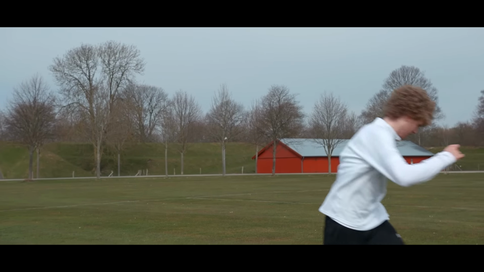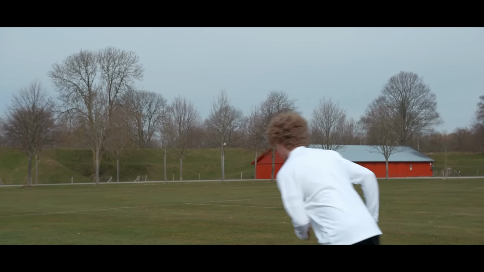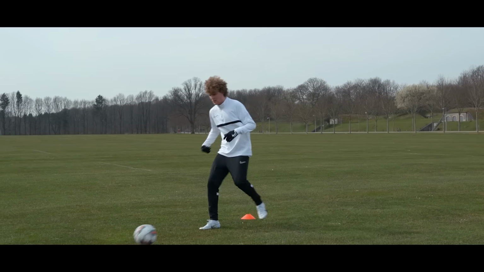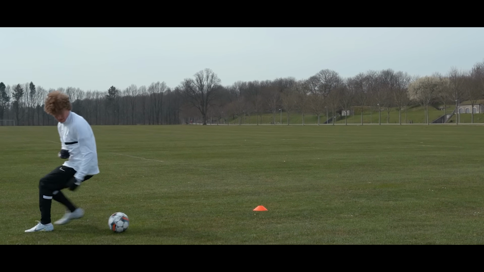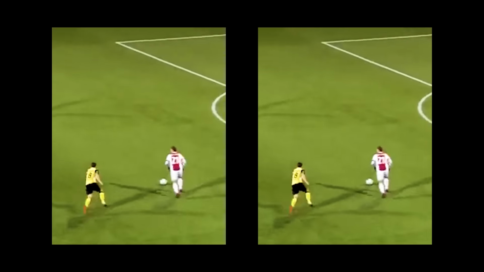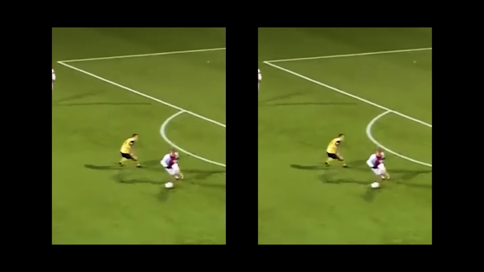Second step is faking going to one side. Now is when you pull out your best acting skills, because selling this move and tricking the opponent into going the wrong way is what creates the space. And you'll need to be so convincing that the opponent starts following you instead of looking at the ball.